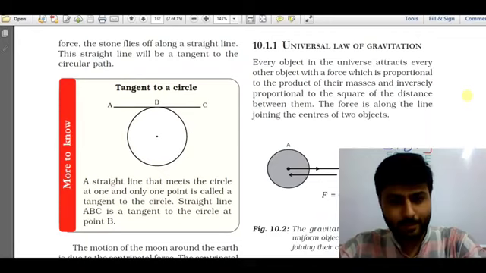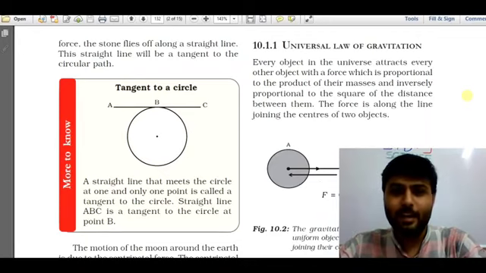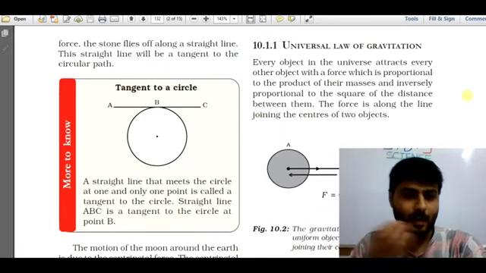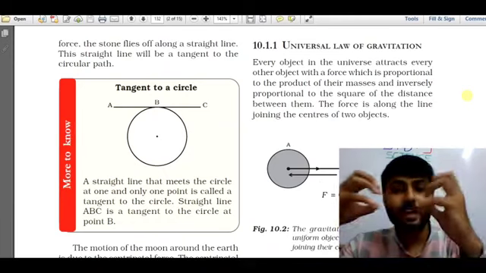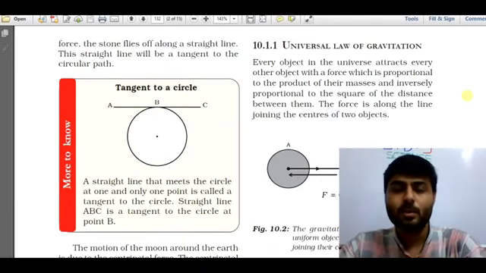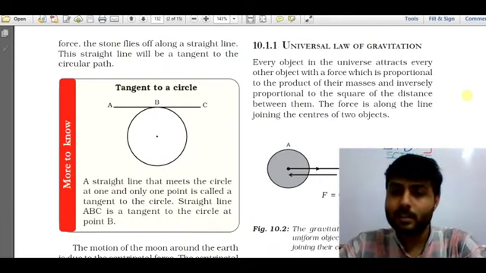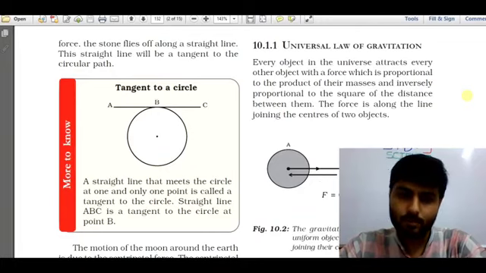I am Soham Jagat. In the last lecture, we discussed gravitation, an introduction to gravitation, and Newton's conclusion about how the Moon moves around Earth and the reason behind that. We also discussed that there is a force acting between any two bodies in this universe. We call this force the gravitational force.